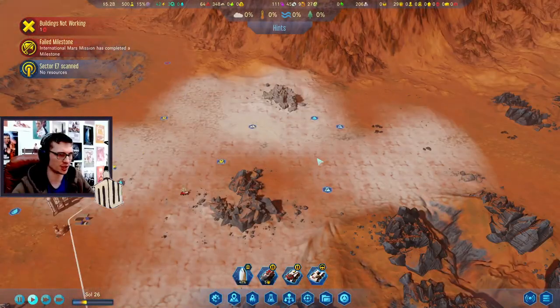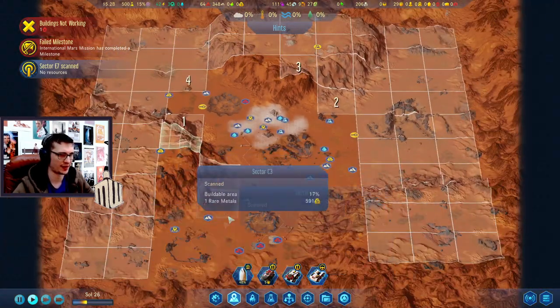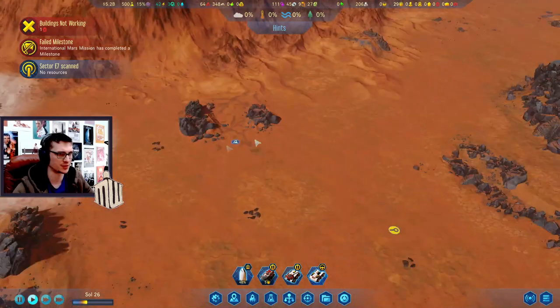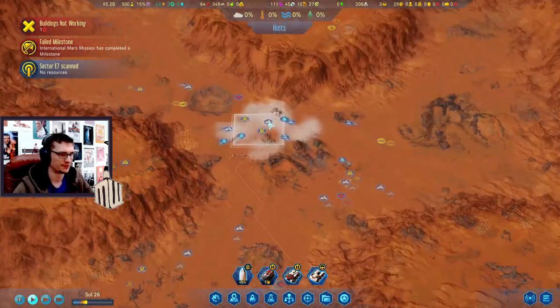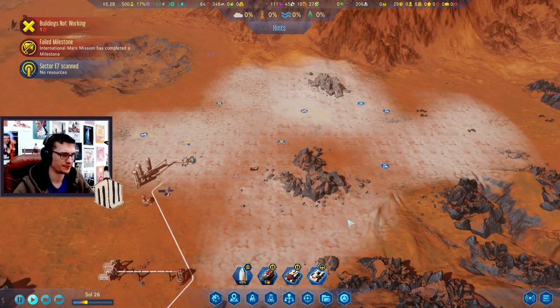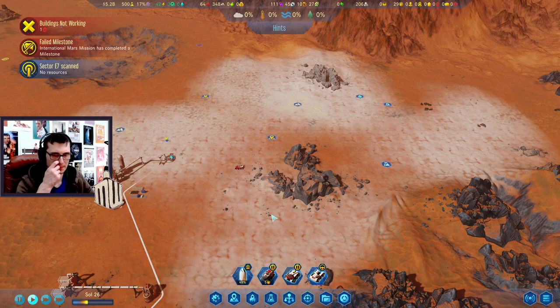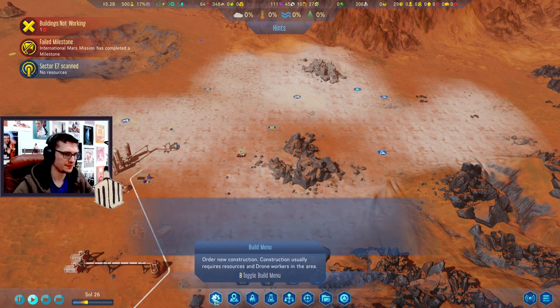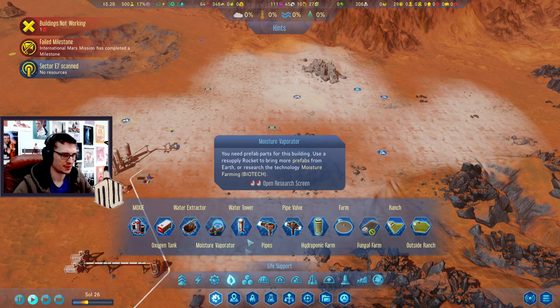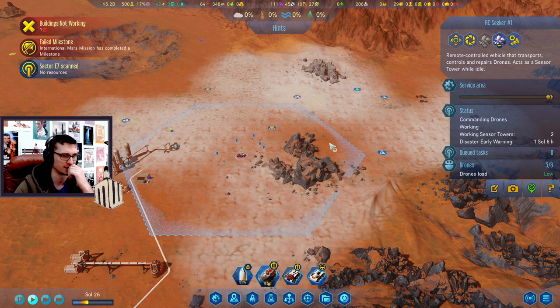Now, we've got research over here, which is why I wanted to move things over this way. And we haven't found any other research. Well, there's also research here. But the issue with this is that it's in the cold. Right, so let's... Too far from a working drone commander. That's just irritating. Move this closer.